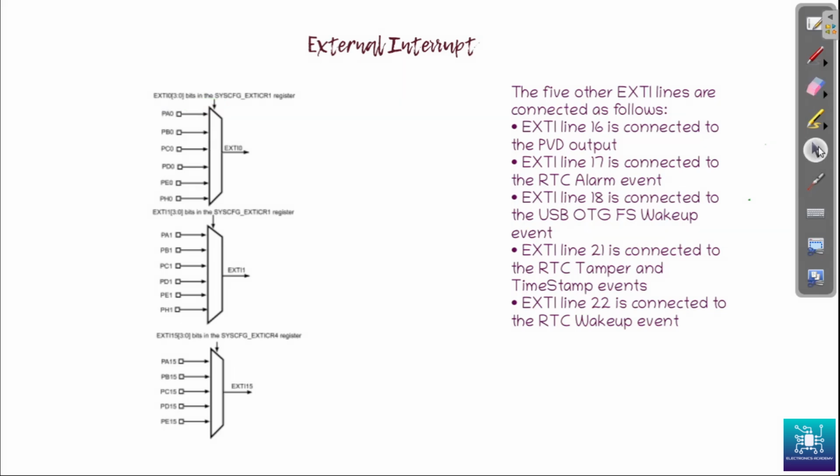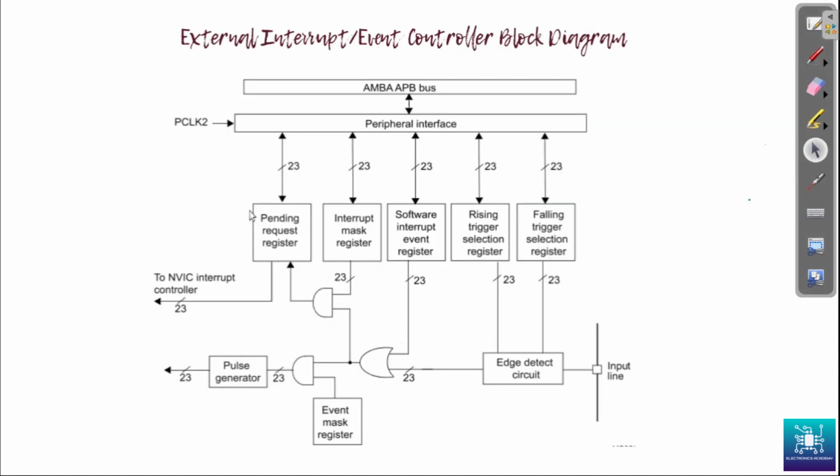So let us go to that architecture diagram, the block diagram that we had seen in quite a bit of detail previously. We are setting EXTI0 as an external interrupt which will respond to the user button. Which part of this block is going to be used? That could be a question. We have to unmask the particular interrupt, and we are using it as an interrupt. We are not using it as an event.